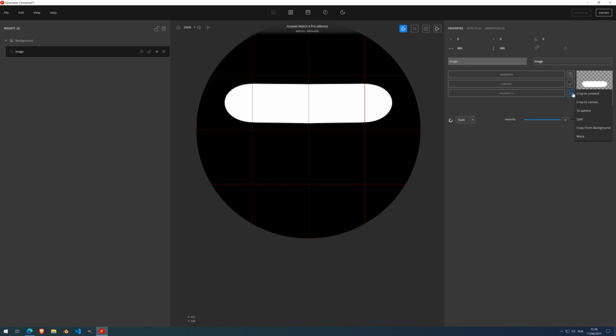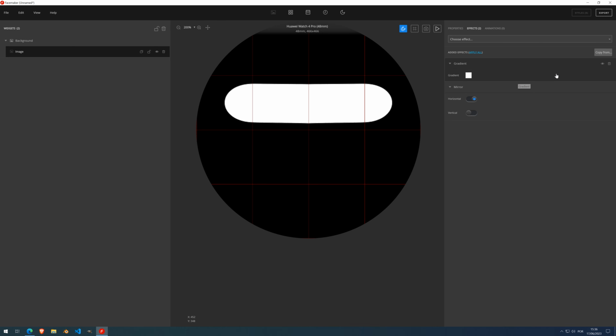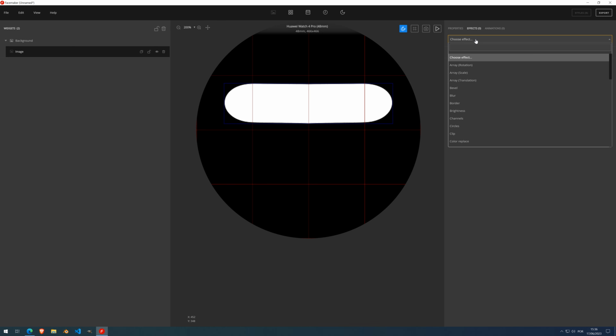So we want to crop it to content, just like that. Oh, sorry. Let's crop the canvas and apply the mirror effect. Remove the gradient, apply the mirror. There you go. And now we can crop the content.